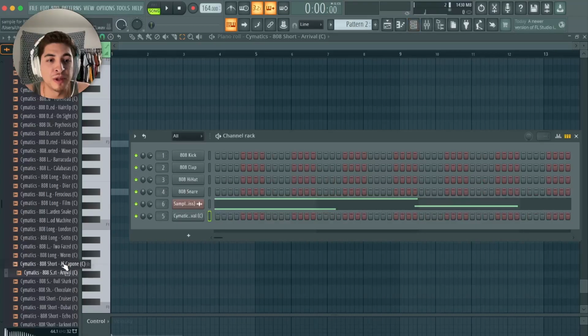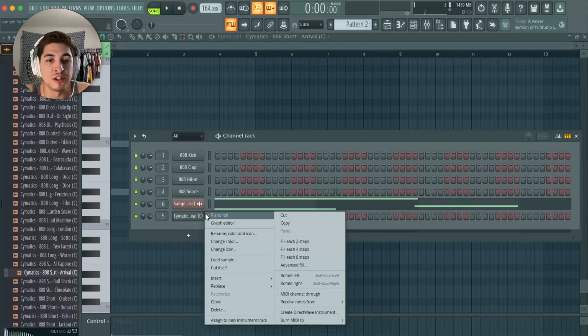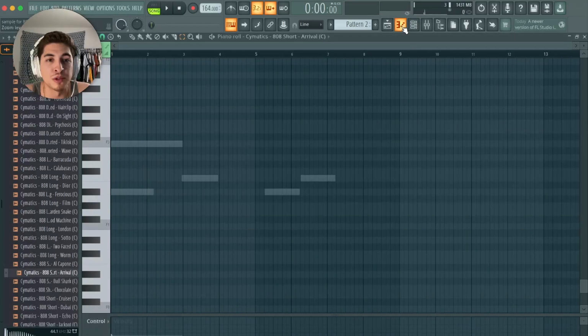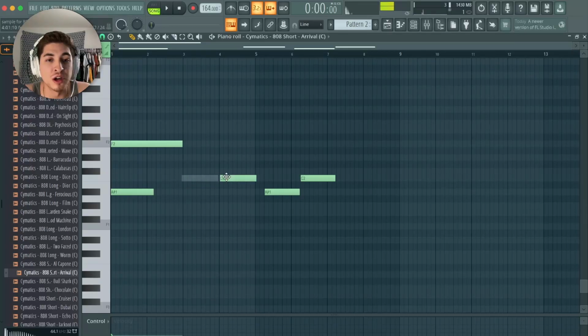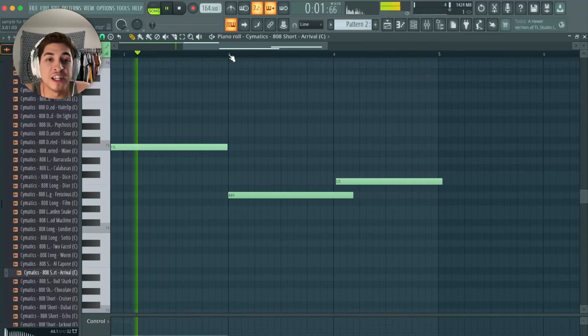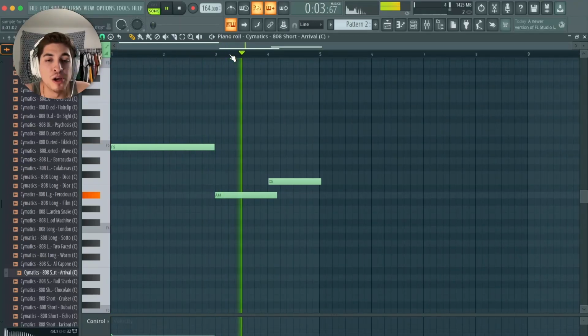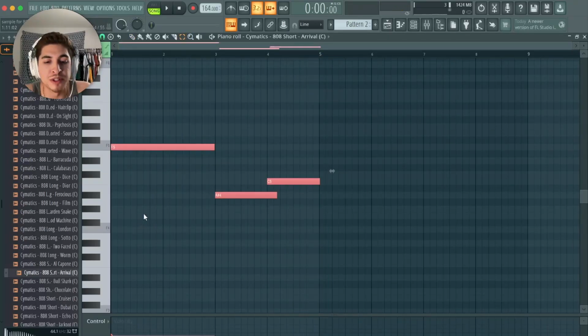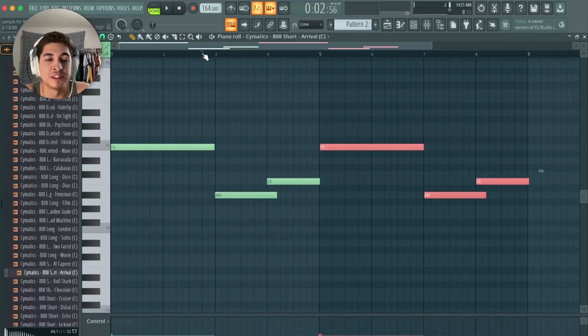Once you put your 808 in there, you go inside the 808 piano roll, you paste that there, and then you just have to listen to see which way the notes are coming in. That's how you find the notes, or you create the notes of the 808 or what the bass is on the sample that someone gave you, so you can put in your own 808s.